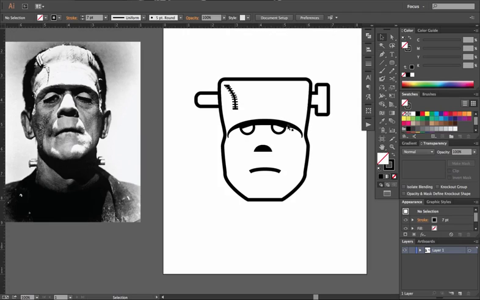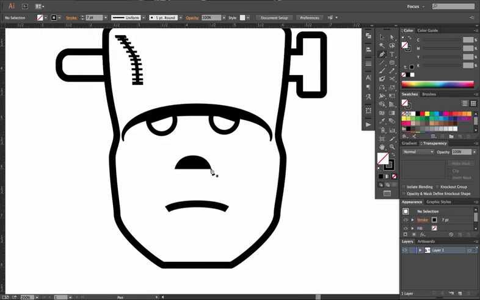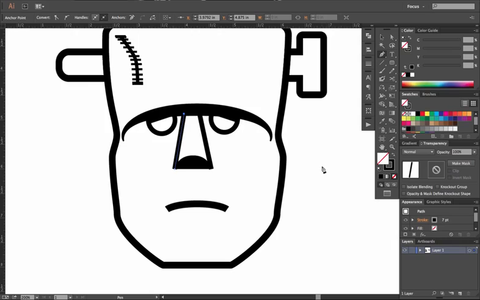Now, in addition to this, we may want to represent the shape of the nose by bringing lines that connect to the eyebrow ridge. So I'm going to grab my pen tool again. Let's zoom in. I'm going to click on a corner point, and I'm going to drag this all the way up, and we're going to pull that right there. Now I'm going to create a similar point on the other side. I'm going to click, and I'm going to drag that up. Let's make sure it's right there. And let's pull that over just a little bit so it looks more even.